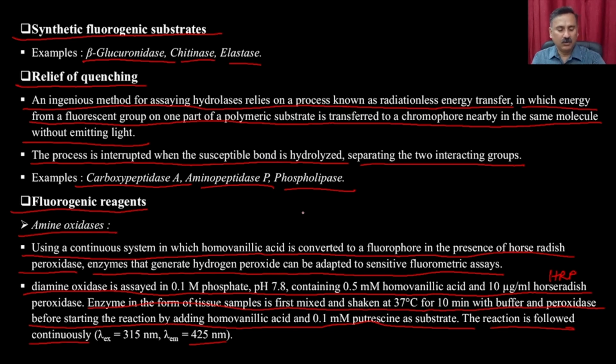So there are many ways in which you can adopt the photometric assays to measure enzyme activity. But as I said, you should be very careful when you are doing these kinds of measurements, because it's a kind of a black box. The absorbance you are getting has to be validated very carefully by running control reactions and other things.